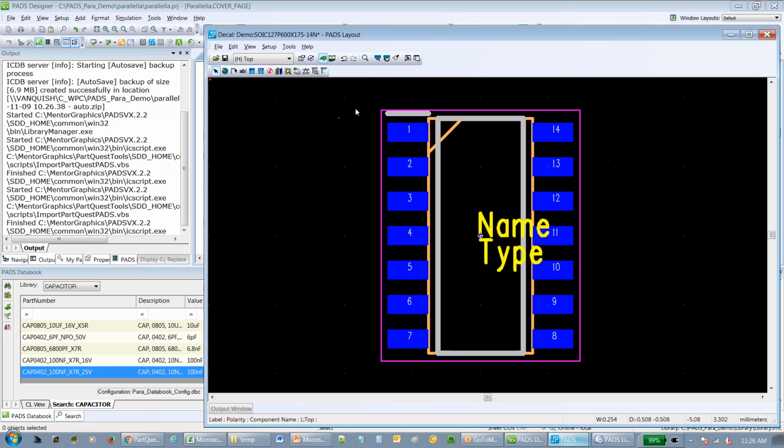Okay. Again, the advantage of this is when I put that footprint inside of a layout, because PADS Layout doesn't allow you to modify silkscreen stuff on the fly, I can move that attribute around because it's a property, just like a reference designator is a property. You can move it around. I can now move that polarity dot anywhere in the design that I want. So if there ends up being a via right there where that dot is, I could scoot it off to the side. So that's a little tip out there for those that have been using PADS for a long time and have that issue.